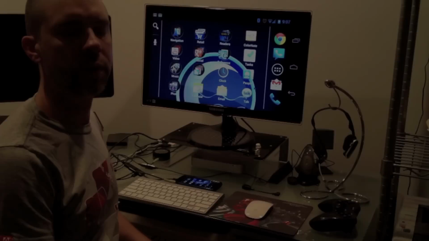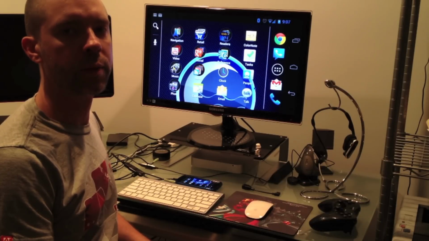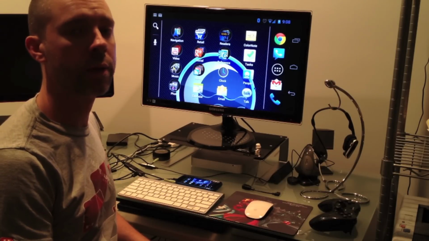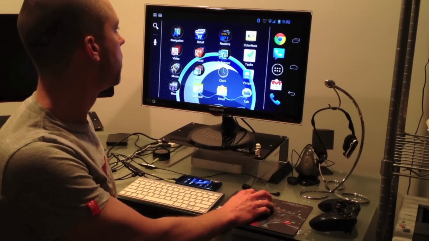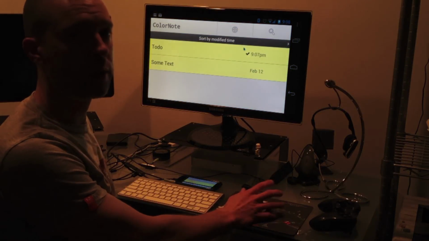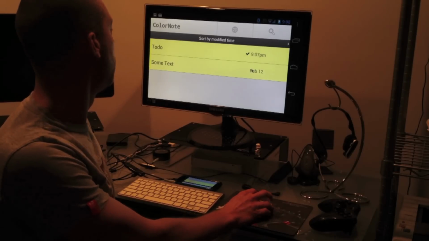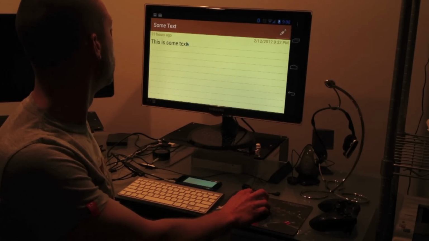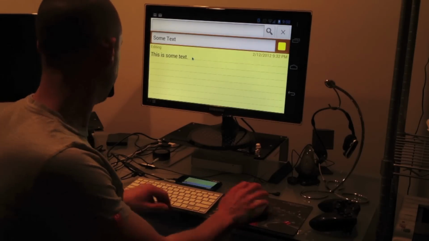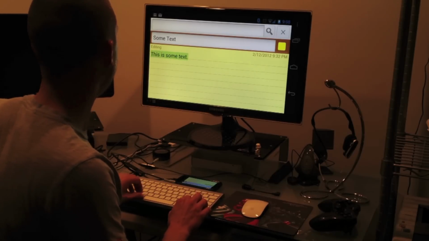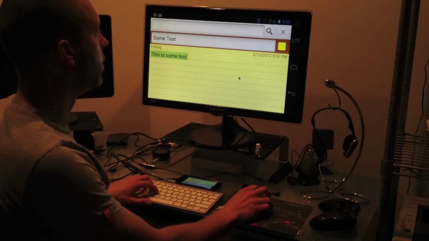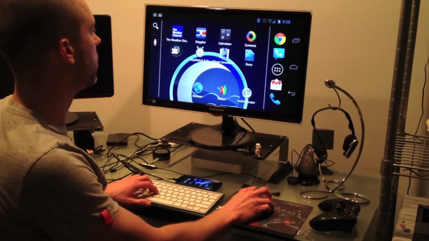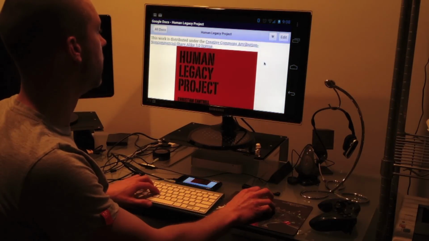If you try to use a mobile device as a desktop replacement, you're going to need conveniences like copy and paste, which is something that several people ask me about. So copy and paste does work fairly well in Android using the keyboard. What I'll do is I'll go to this Notes application and I'll select some text here. And I'm just going to Control-C to copy it. And somebody else also asked me about word processing, so I'm also going to show you Google Docs on here.